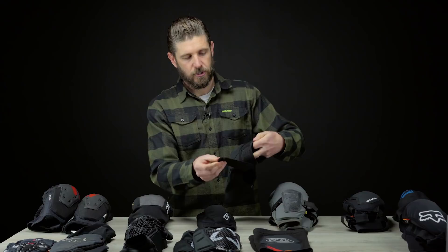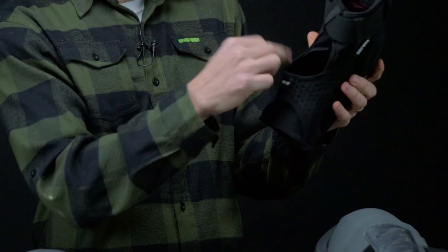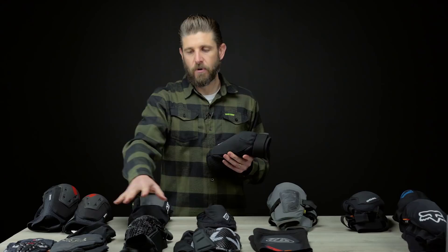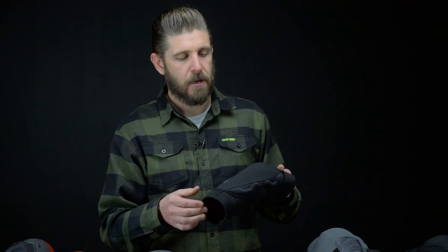They're super light — you've got a pretty large velcro adjuster on top combined with silicone grippers on both top and bottom, some nice relief cuts to really allow for conformity around that calf muscle, and a cut-out in the back. These are a cool pad, though I would say they're a bit warmer than the Liats, the G-Form, or Cali. I would feel a little bit safer in these on more aggressive high-speed stuff just because of that hard cap. If you're a trail rider or e-biker that goes out on long rides in somewhat warmer climates with rough terrain, this could be a solid option.